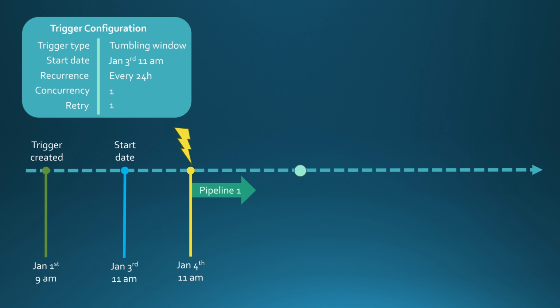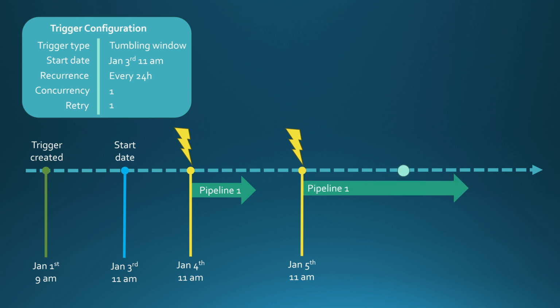Let's go to our next execution that will happen on January 5th at 11 a.m. It will again trigger our pipeline 1 and it will start running. However, now our pipeline 1 takes way too long to run and it will overlap with our next tumbling window that will be on January 6th at 11 a.m. And what happens now is that since we have defined the concurrency to be 1, we cannot start running the pipeline again with this trigger. So we move forward until the pipeline has finished, and after that we can trigger our tumbling window trigger again, and that will be now on January 6th at 2 p.m. and then the pipeline 1 will start running again.